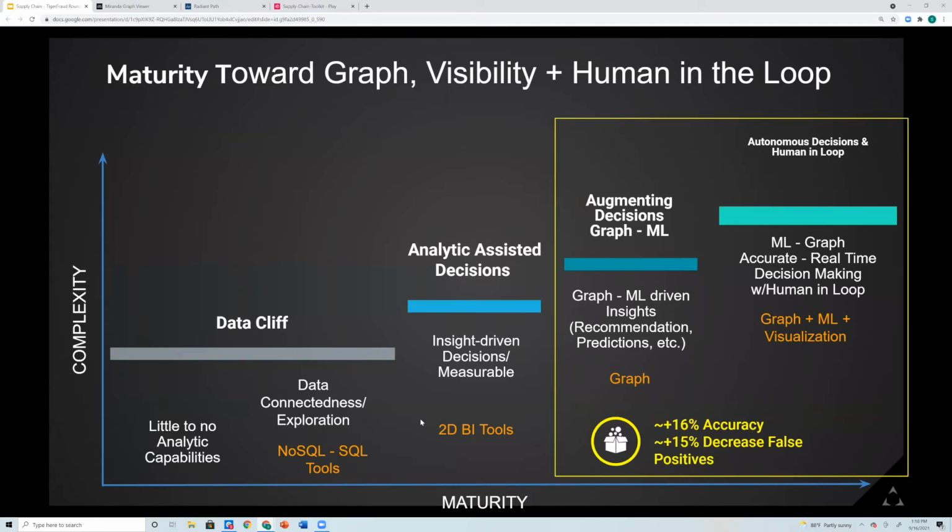So this is what we are looking at in terms of the data maturity curve in an organization where we're migrating from the fully offline environment where we're collecting data all the way on the left, making decisions on that data by using our data science teams or our supply chain analysts. And finally, and where we're going to focus today, is on that yellow box on the right-hand side there, where we're actually making decisions autonomously using the technology I'll talk about here, and making sure that those autonomous systems always correspond to practical business operations. And as Michael mentioned earlier, that they are getting better over time by interacting with domain expert human operators.